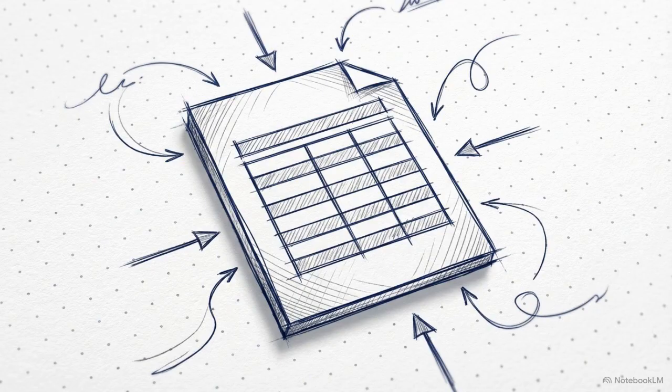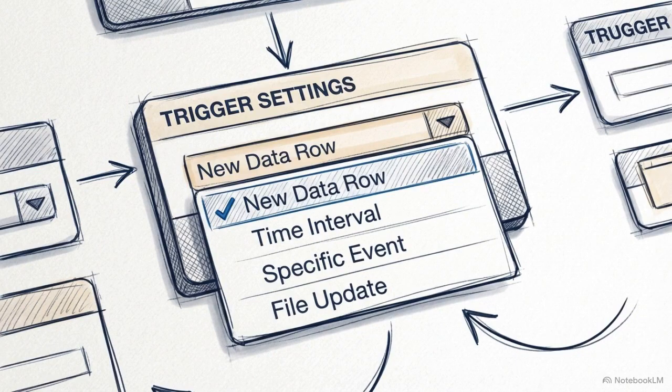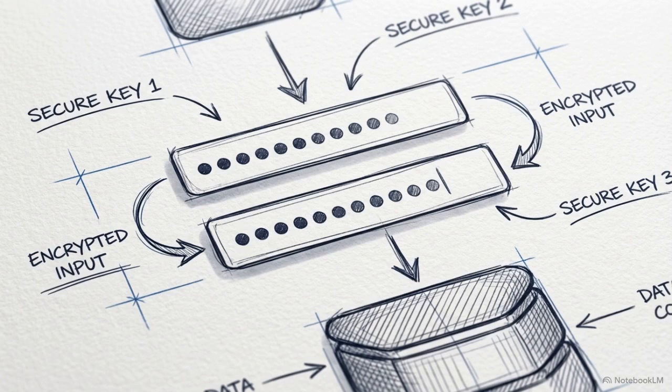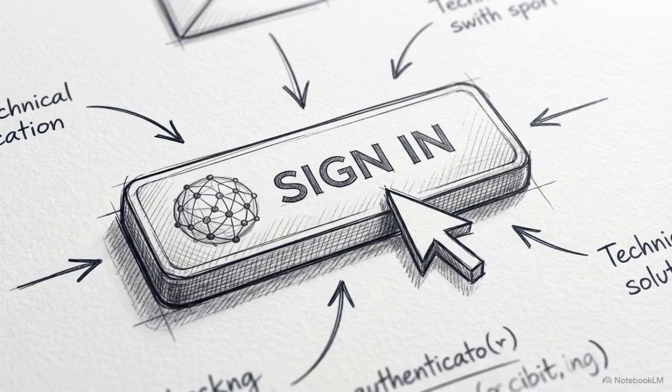Now switch over to the N8N canvas. Add your first node by searching for Google Sheets. Set its trigger parameter to On Row Added. In the node settings, select OAuth2 Authentication. You will be prompted to paste the exact Google Client ID and client secret that you generated in the Google Cloud Console moments ago. Click Sign in with Google.